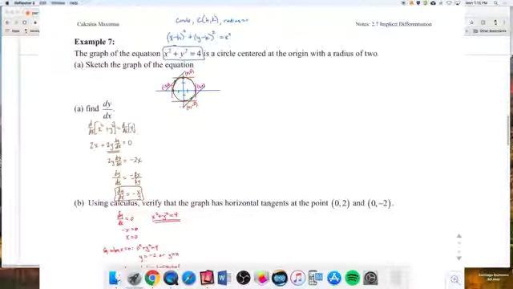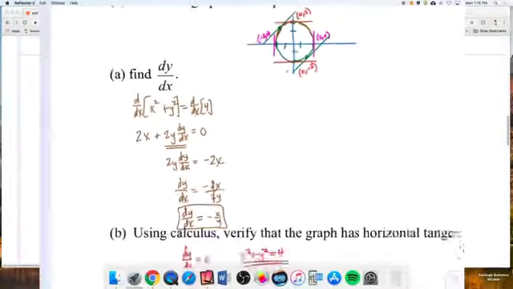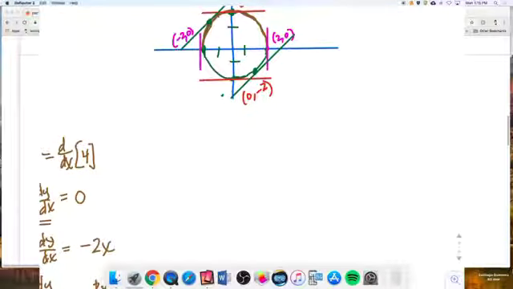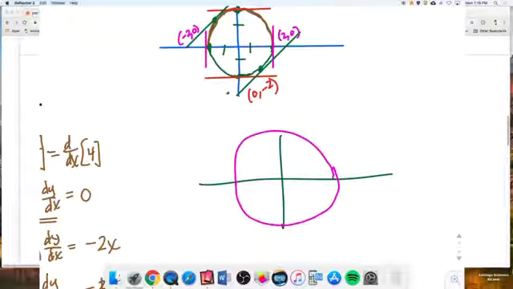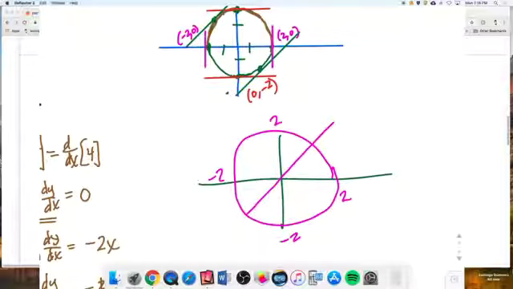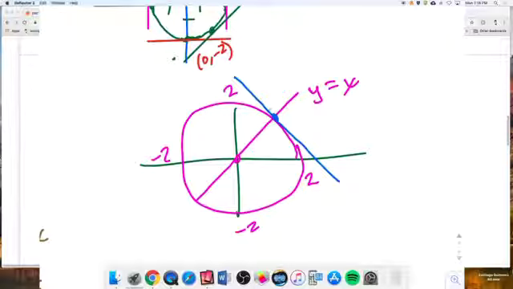Now, let me show you one quick trick here if we have time. We have about a minute and a half. I can actually figure out the derivative without using calculus. Would you believe that? Here's how I could do it. If this is 2 and that's 2 and that's negative 2 and that's negative 2, I can write an equation of this line that passes right through there. What would the equation of that line be? y equals x, right? I'm trying to find the equation of then the tangent line at any point x, y. Right? So how do I find the, yeah, it's the normal line, isn't it?